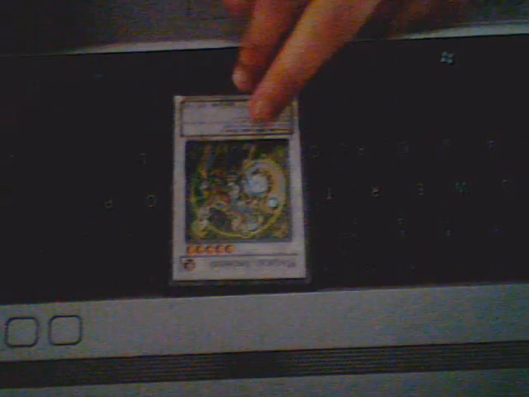Synchro monsters. We've got 2 Arcanites. Sorry about that. 1 Explosive Magician. 1 Iron Chain Dragon. 2 Armed Wings. I'm missing 1. I need 1 more. 1 Gaia Knight. 1 Android. 2 Armor Masters. I'm missing 1. 1 Thought Ruler.